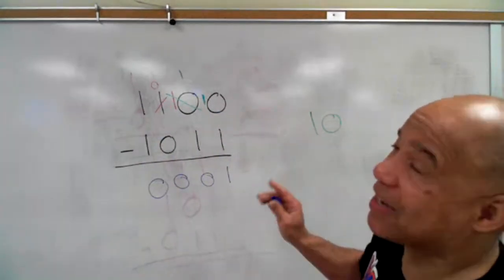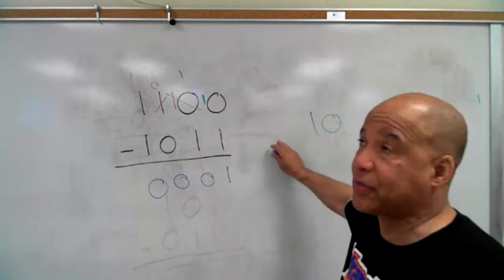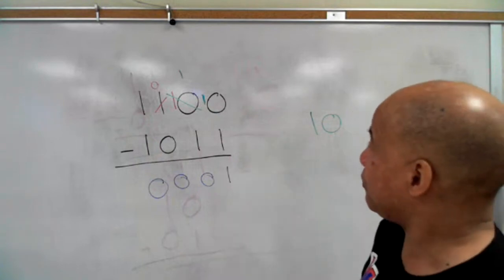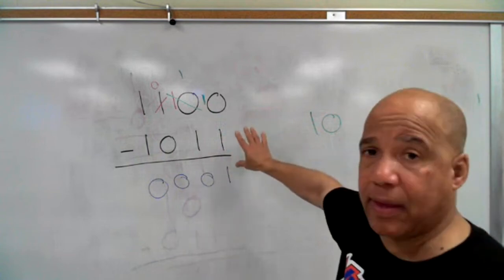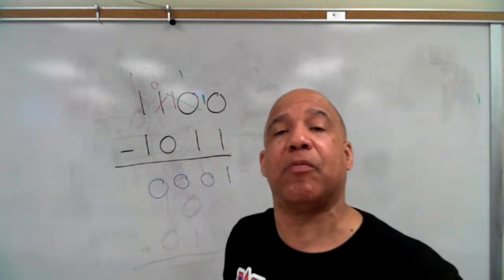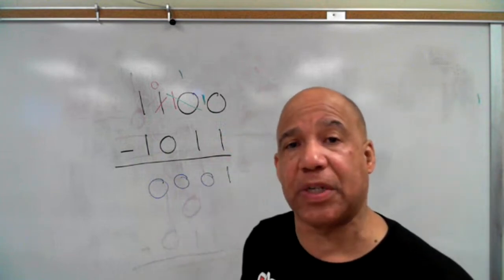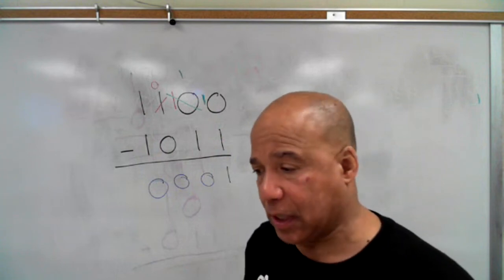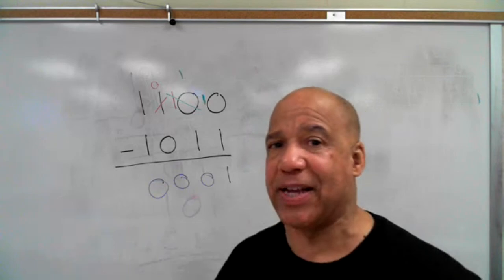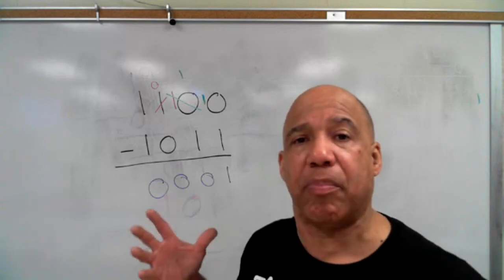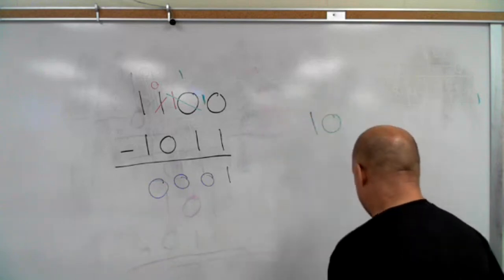Now, I only got a couple minutes. I want to show you the next part of this. So you might have to go back and watch this on the video, but make sure you can do that. But what I really want, remember we talked about negative numbers, and we talked about the sign bit, ones complement and twos complement, and I said sign bits and twos complement are the most important. Well, think about this.